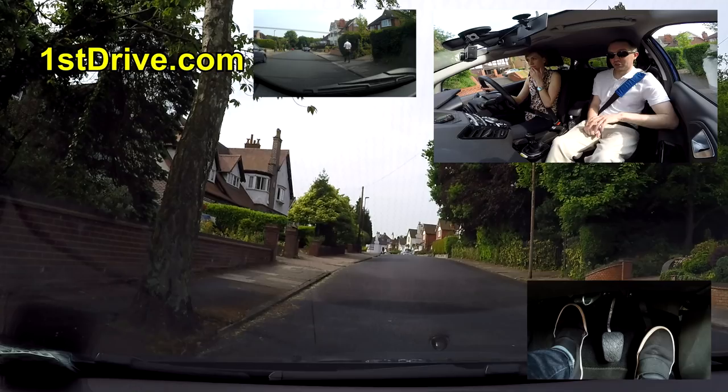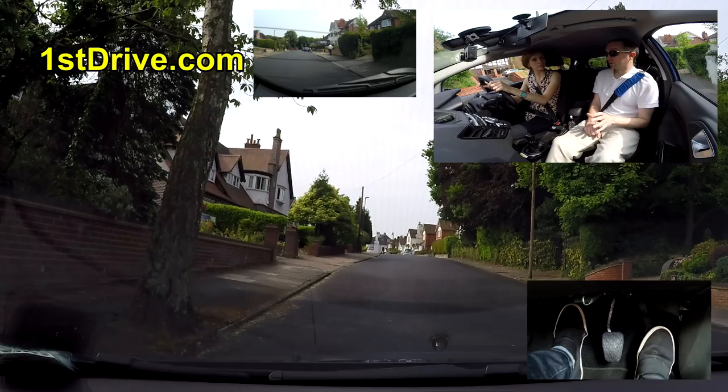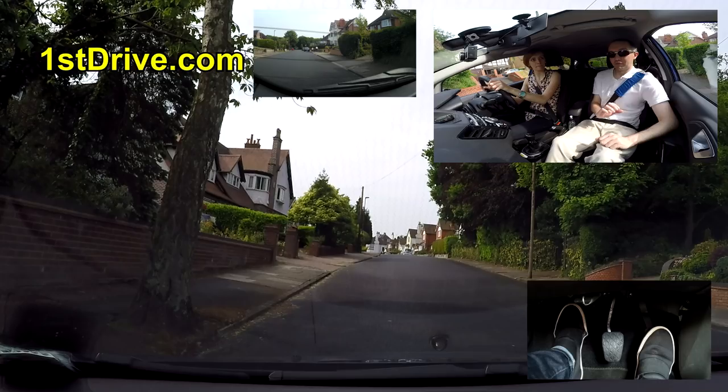A lot of people do that, because at a roundabout, which way are you looking normally? You're looking over there. So what's here? You don't think about it. It's good in a way because remember we said last time, don't think about left too much. It's good to look at it, but if you stare left and give way that way, you shouldn't be. You should give way to the right. There are roundabouts that give way to the left, and I might put one of those in later on, but I'll show you that one.